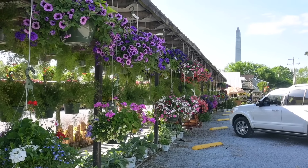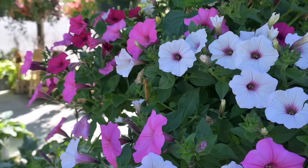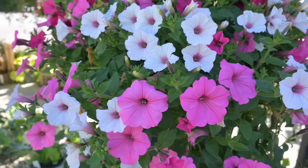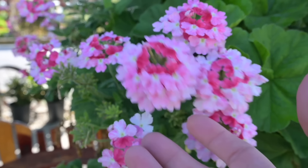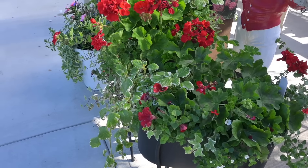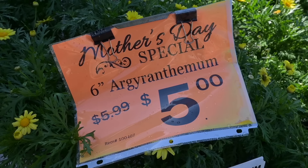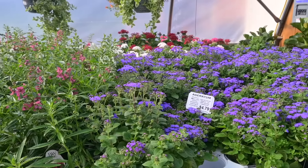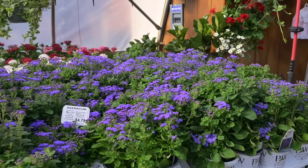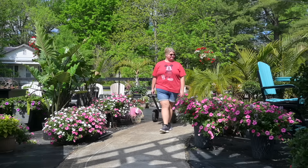I took a break from planting to come out and check out the Country Barn here — this is where I come in the fall and in the spring to get beautiful flowers. Not only can you come here for flowers, but they also have a little market where you can get fresh vegetables, fruit, and homemade baked goods. They make homemade pizzas, hand-dipped ice cream, subs, and salads, and now they have little sitting areas. It's a nice little place — come get some flowers and have lunch or ice cream with your kids. It's in Fairview, Kentucky, just a little spot between Elkton and Hopkinsville.